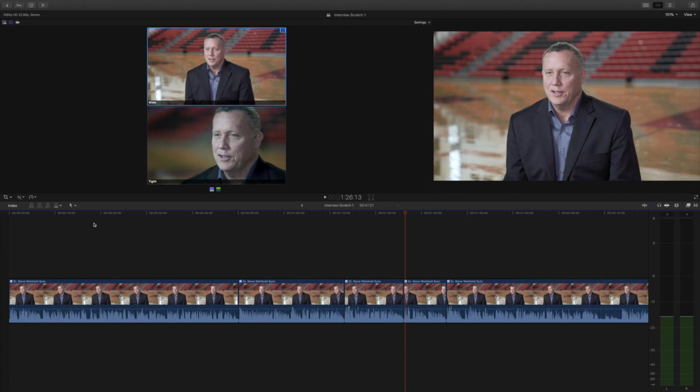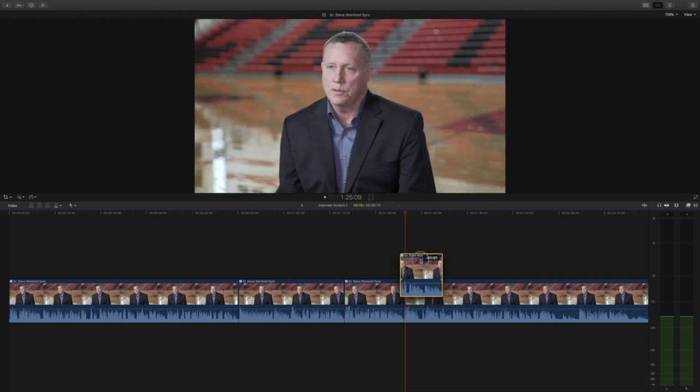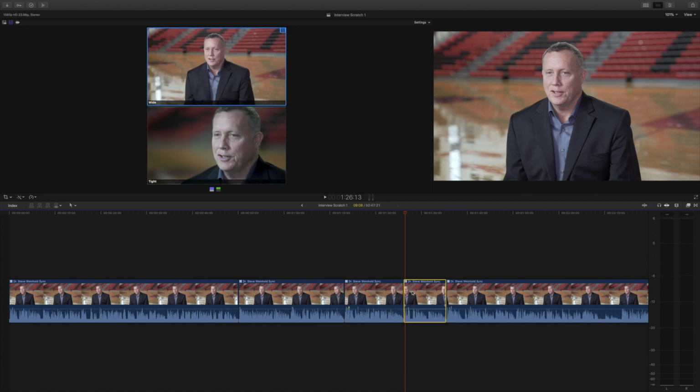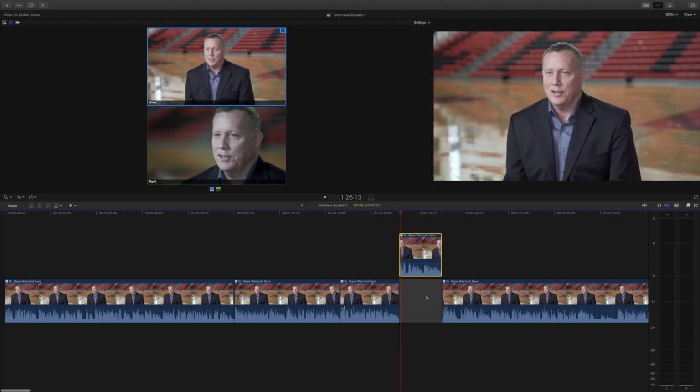And so you can see if I use the select tool and lift this clip out, that bottom clip slides in to fill the gap. And that's not what I want right now. And so if I use the P tool and slide this clip upward, it's going to put an automatic gap underneath there.